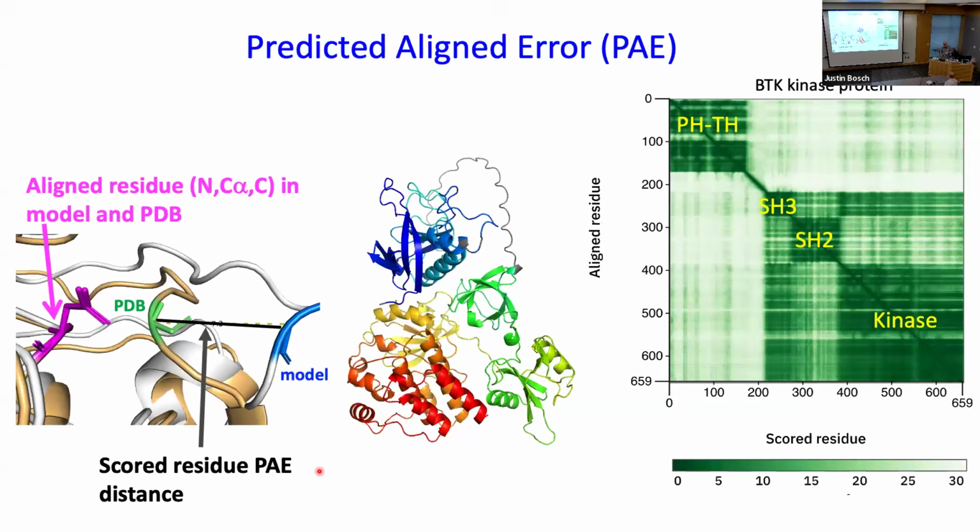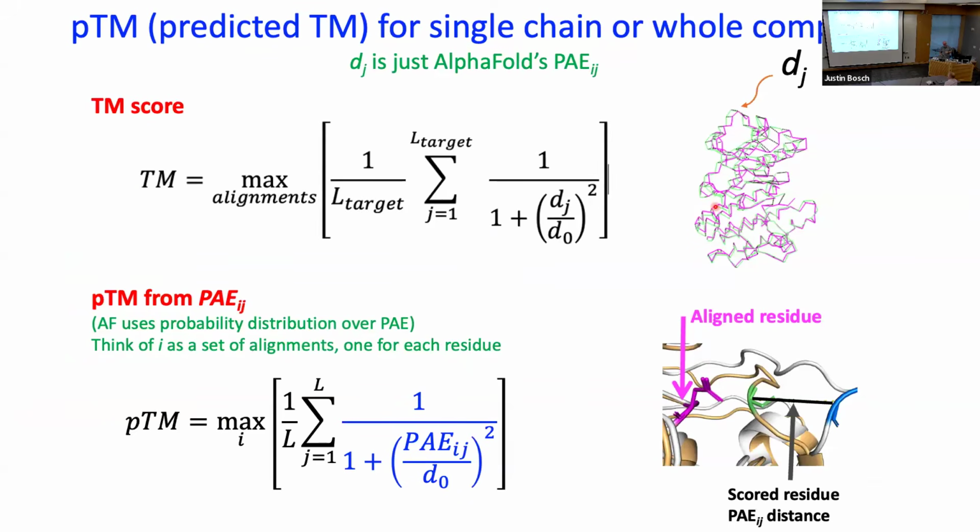But if you do a model in AlphaFold 2 or 3, always look at this matrix and figure out what it's telling you about the domain structure of one protein or two proteins, and how those domains might interact both intramolecularly and intermolecularly. The pTM is just the predicted TM score, using the same mathematics as the TM score, for a whole protein or a whole complex of proteins. It's done over all the residues, aligning all the residues and scoring all the residues, and getting the maximum value.